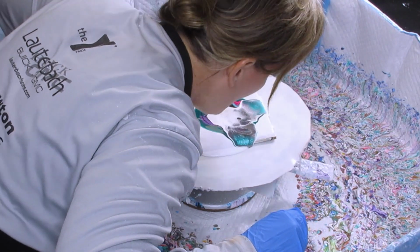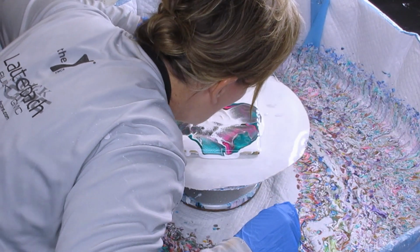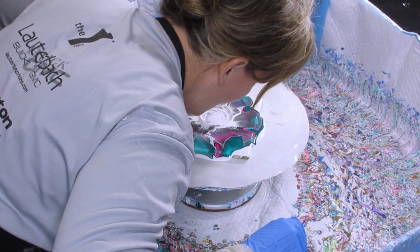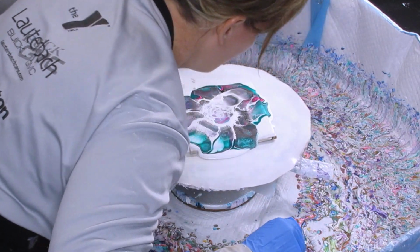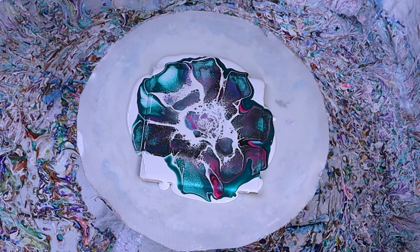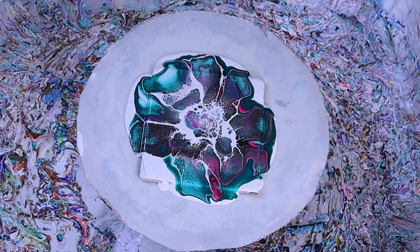So then you blow down into the pillow paint, and across the top of the colors, so that the colors glide across the pillow paint as you're pressing down with your air and across. And then if you have a big spot of white or black or whatever other color you're using for a cell activator, you can just blow straight down. Then you're going to want to allow the paint to come back into the center. The weight of the paint has been pushed out with your air, and you're going to want to bring that back into the center. So that's what I'm doing right here, just allowing it to come back into the center.